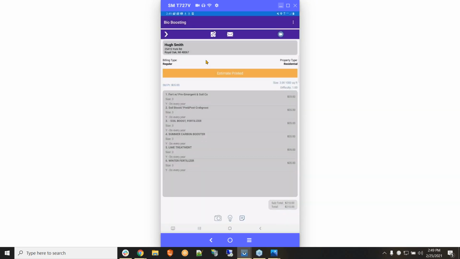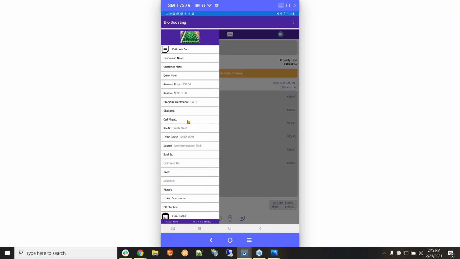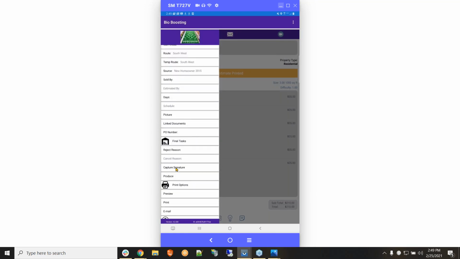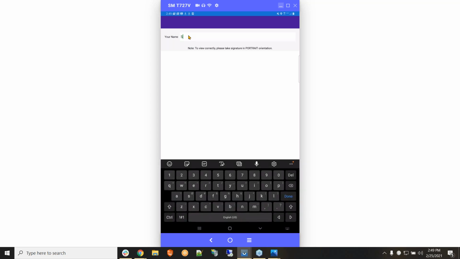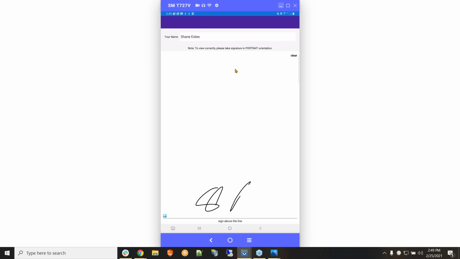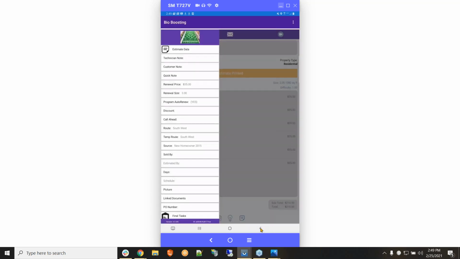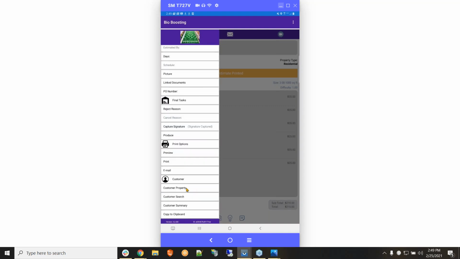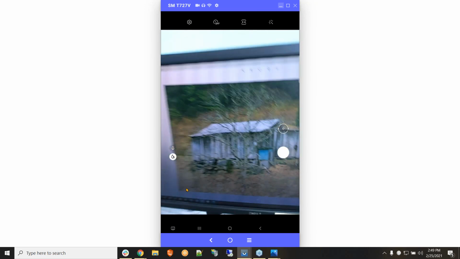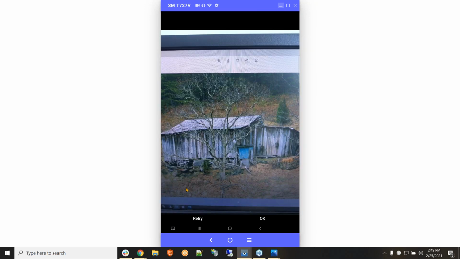So I have it in estimate status, and I can go ahead and email that just like I was showing you a little earlier. We can capture a signature on this estimate. Let's go ahead and do that. I'll show you that. So I type in my name. Some of the states require you to have a signature. And then I can go ahead and sign this. We can go as far as taking that customer property picture again, the little shack that I was kidding about before. We'll go ahead and do it. So you can incorporate the estimating right into the door-to-door sales as well.